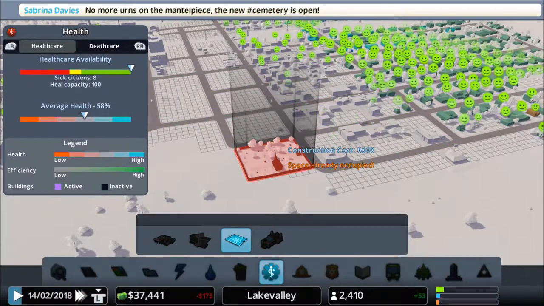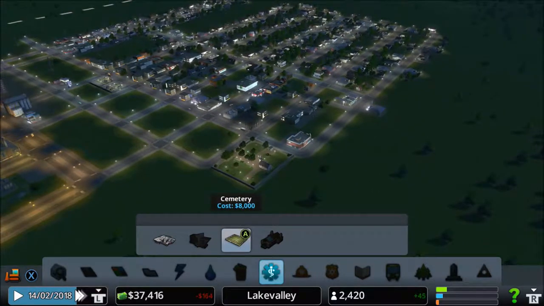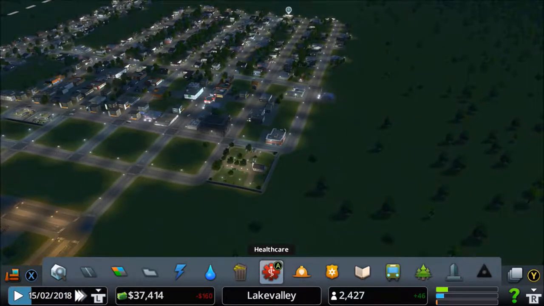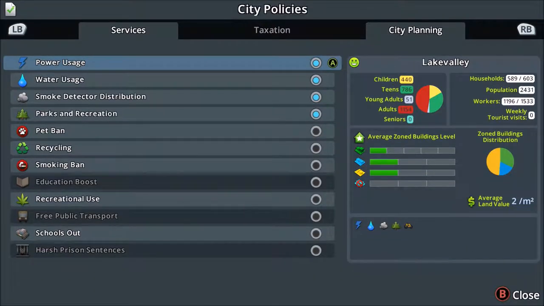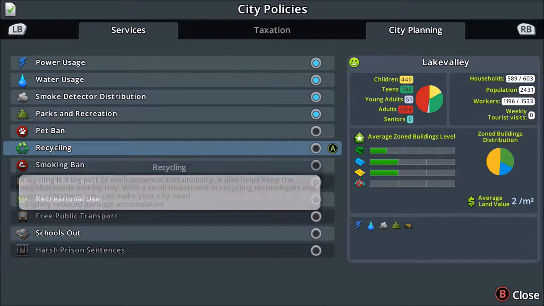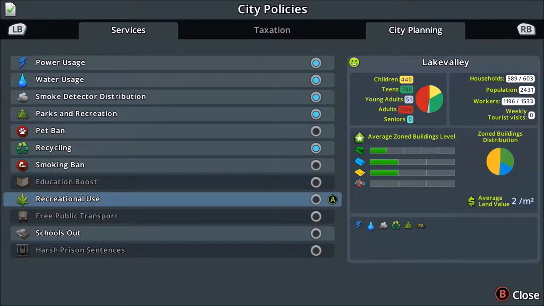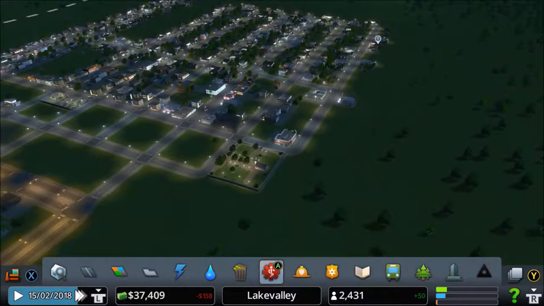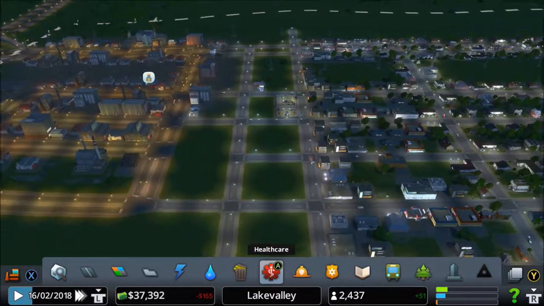There we go. No more urns on the mantelpiece. The new cemetery is open. That's a weird thing to be excited about. I'm not even gonna lie. It's a very weird thing to be excited about. Oh, the cash is going steadily back up. That's nice. Let's institute some of those new policies we got. Namely, the recycling, which slightly reduces the garbage accumulation, which is good for us. And recreational use to allow slightly increased tax income and moderately increased tourism. Always a good thing to have more tourism.